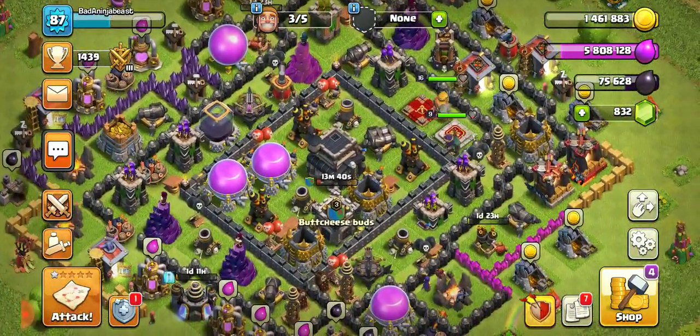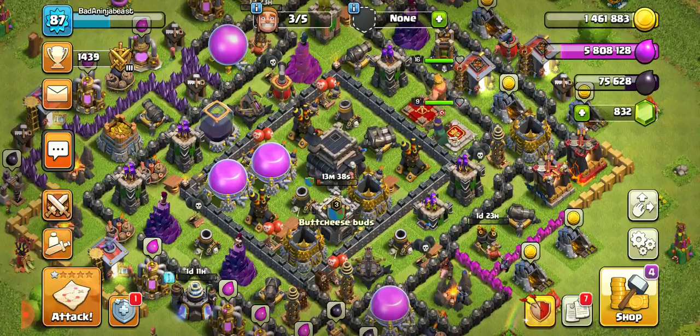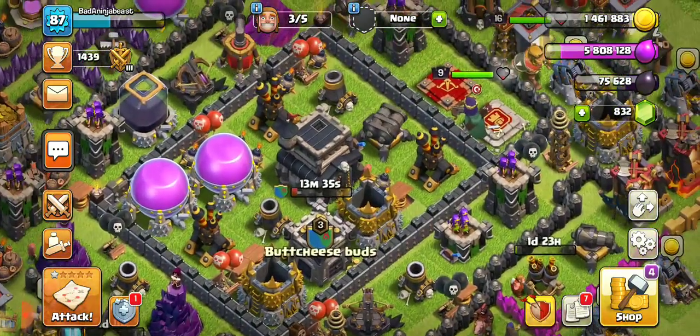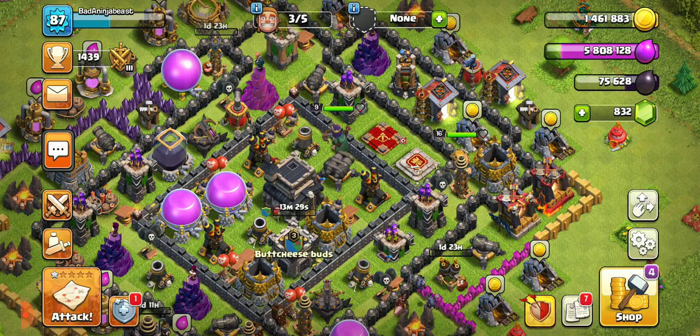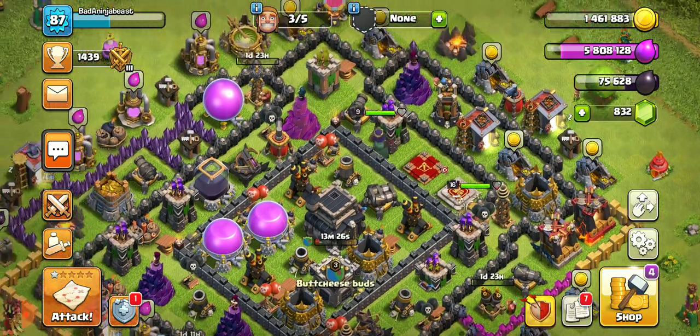In order for the show to go on, we must upgrade as soon as possible. And I feel like we're actually close enough that we should just go ahead and upgrade our town hall.